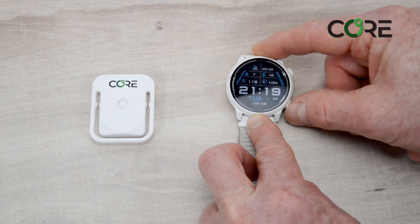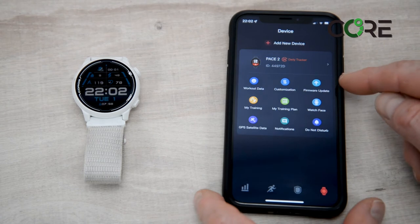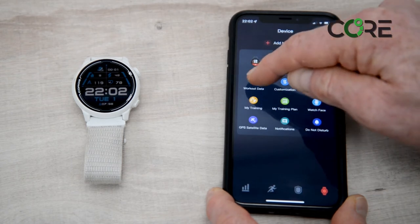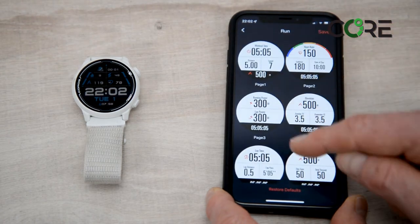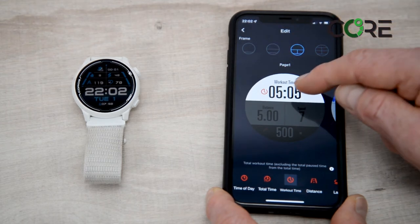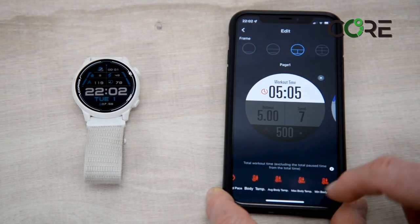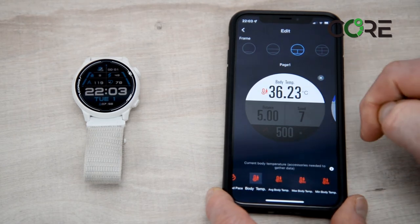Exit the menu system — now you're ready to set up the watch faces to display the data. To show the core body temperature data on your KOROS watch, we use the KOROS app. I'm already connected to the KOROS watch — here it's the Pace 2. From this menu I select Workout Data, then select an activity such as Run where I'd like to adjust the data fields. I can see all the pages available. Starting with page 1, which has 4 data fields, I have Workout Time selected but I'd like to change this to Core Body Temperature. Using the menu at the bottom I select Body Temp — during an activity this will show the live or real-time core body temperature from my sensor.